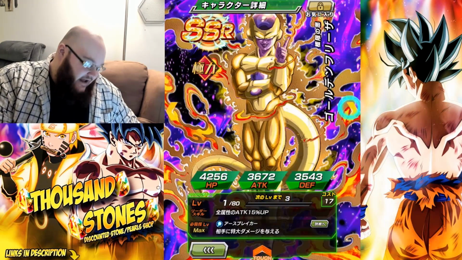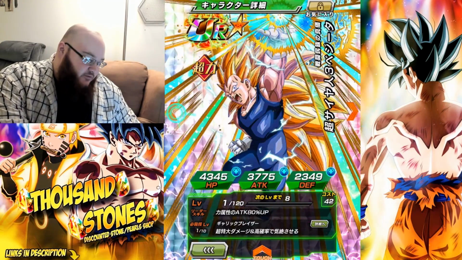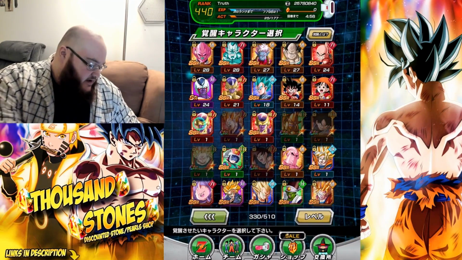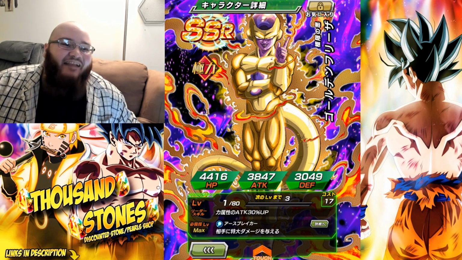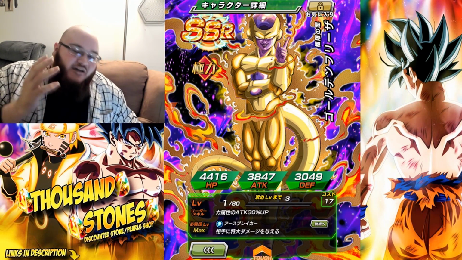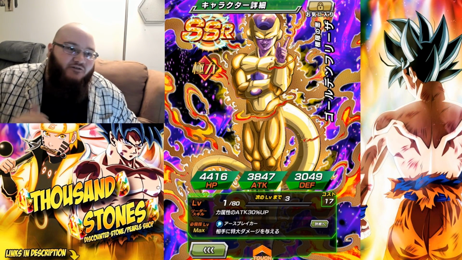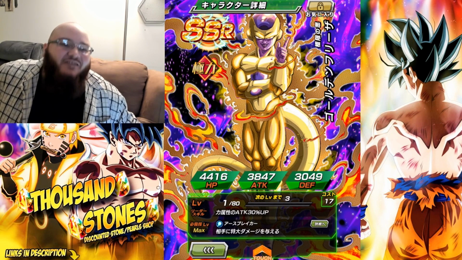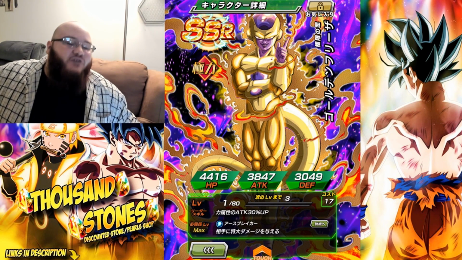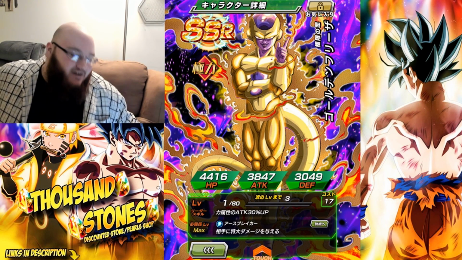So the one that Dokkan awakened from the second form Frieza is this one right here. Let me just double check. Yeah, it's this one. It's so weird. I don't like that they did this. They gave Frieza the exact same portrait for all of these Dokkan Awakenings of these SR Friezas. That's the part I don't like. They could all be Golden Friezas, but they could have at least done a different picture.